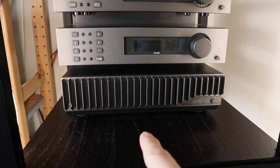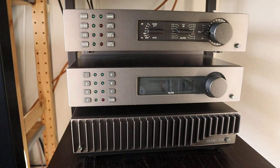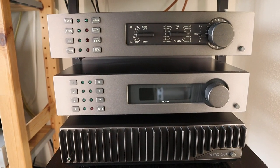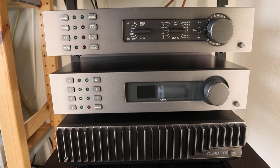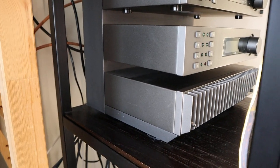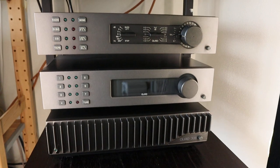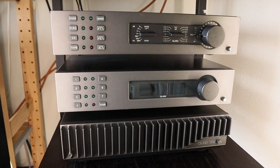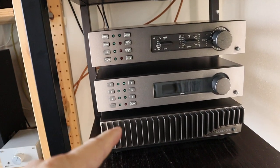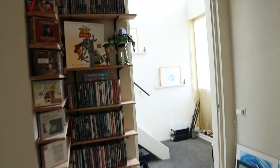This is the FM4 tuner and the 306 amplifier. This thing is wonderful — I love the looks of it. There's even older Quad equipment that is very popular, but I don't like the looks of that. I'm very happy with this one. It was made a long time ago and they later changed the setup — that's the one I have upstairs. So let's go upstairs.